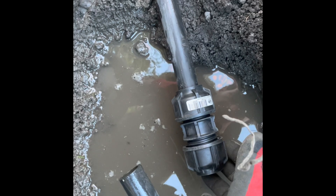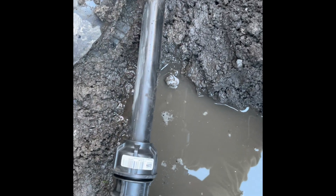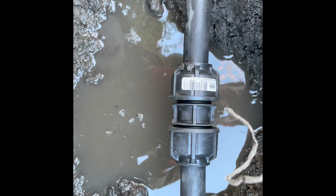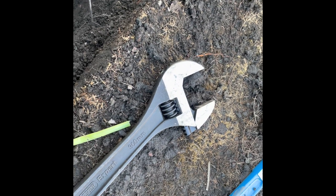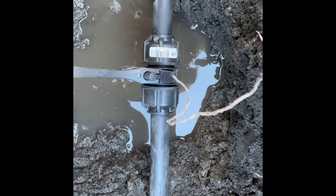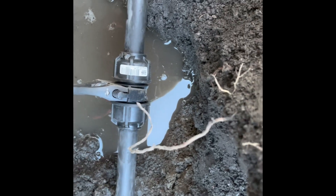The beauty of these Filmac products is that because they're designed to take such a wide size range of pipe, you've got lots of room. Normally squeezing a pipe in like this is quite difficult, but with this one I can do it with one hand, get it home, and feel it locking in. Then we tighten it up hand-tight on both sides. We're going to use a 45mm adjustable spanner and a pair of hand adjustable grips, and we'll give it about two quarter-turns to get it fully tightened.